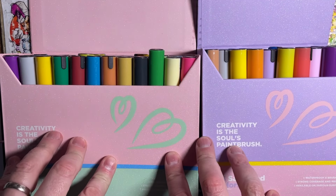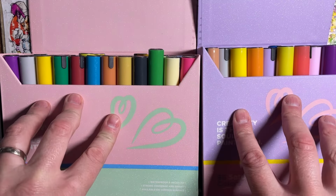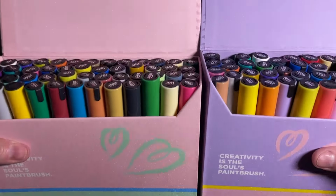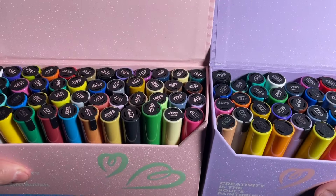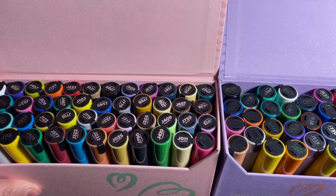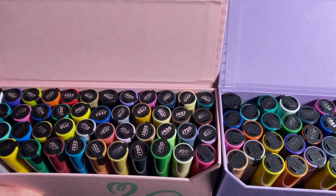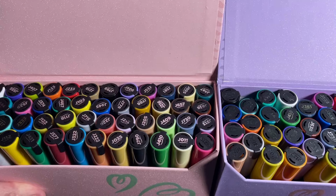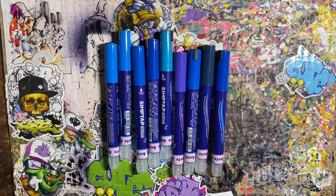So the first thing I want to do with markers, if I get markers like this, is break them down into colour ranges. I want to group them together so I know what I've got, because I want to be able to put different colours, different values together. So I will show you what I mean by that.